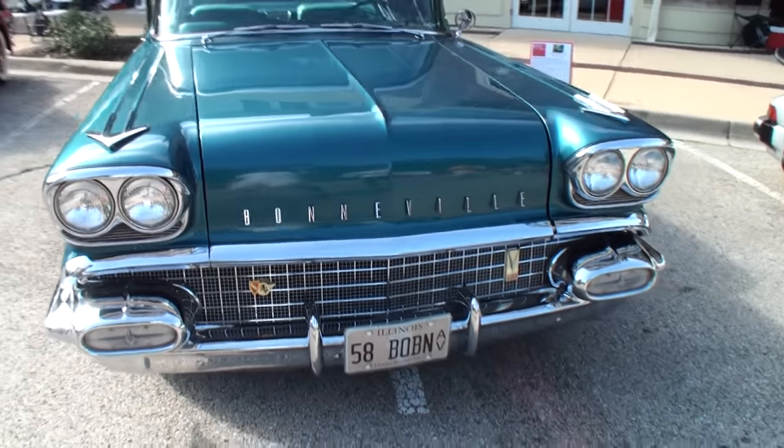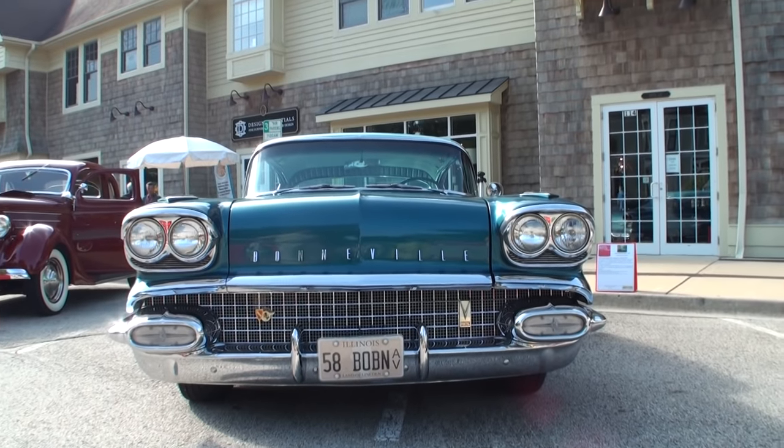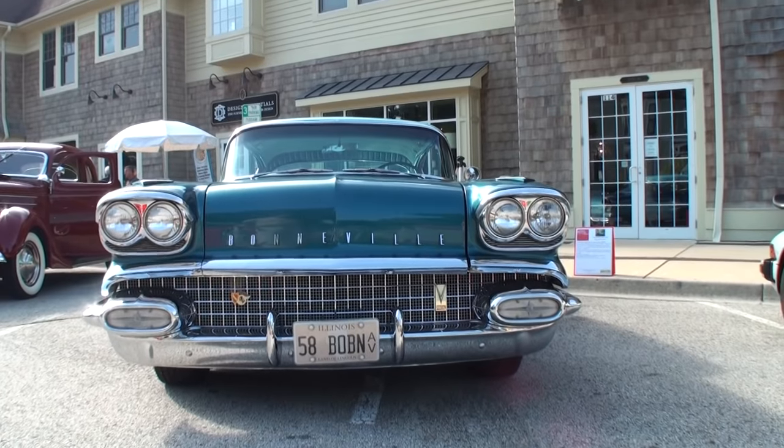Let's take a look at the front. Oh, that coming at you is quite the stance. Bob, let me ask you just a couple of questions on the car. What's the reaction when you're driving this? Well, of course a lot of thumbs up. I get the enjoyment out of being behind the wheel — a fun car. It rides smooth, just enjoyable and luxury. And why this car of all the cars in the world? Probably because of the interior dash.